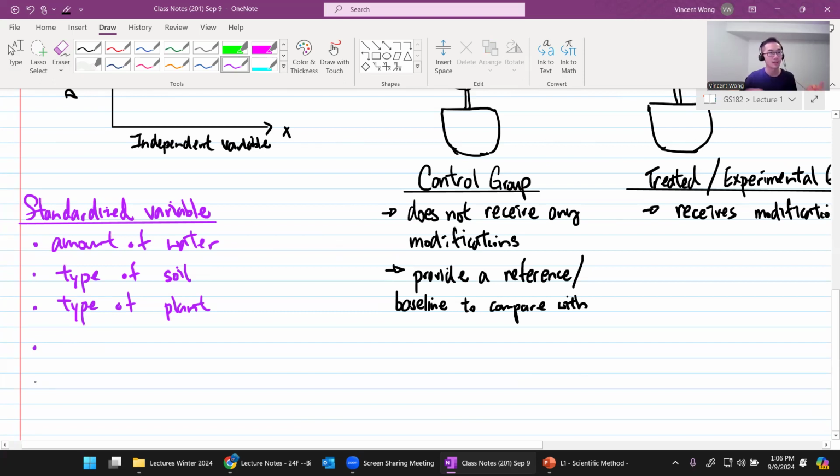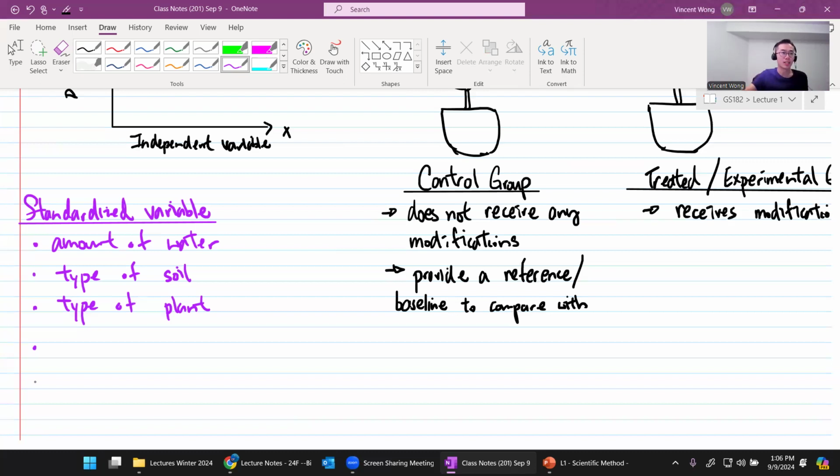Same amount of sunlight. Not the same amount of sunlight, right, Omar? Because that's the thing we're trying to test, right? Okay, so everything should be the same, but not the sunlight. Because I want to see if more sunlight will result in a taller plant. Right, but good try. Anything else?